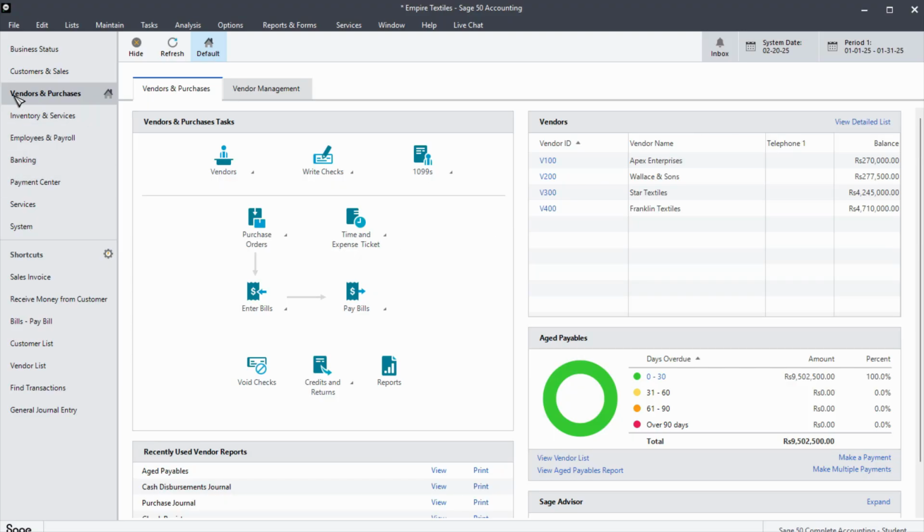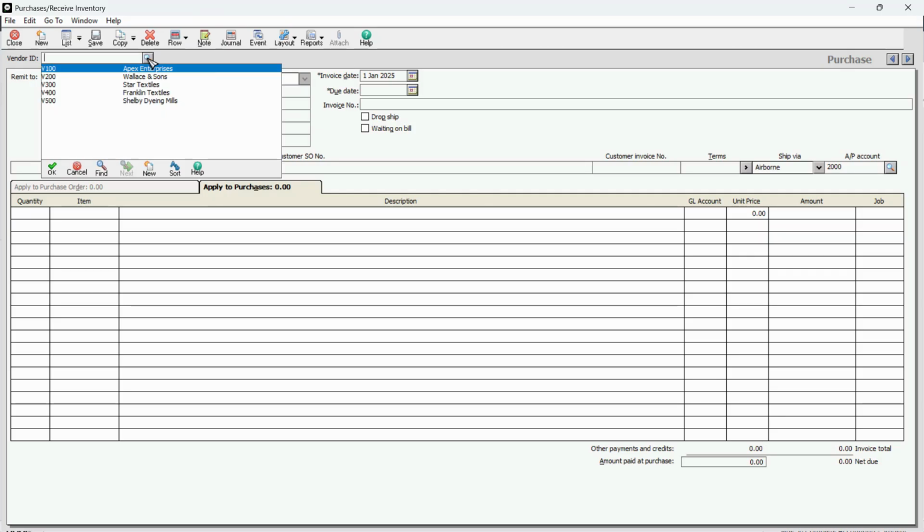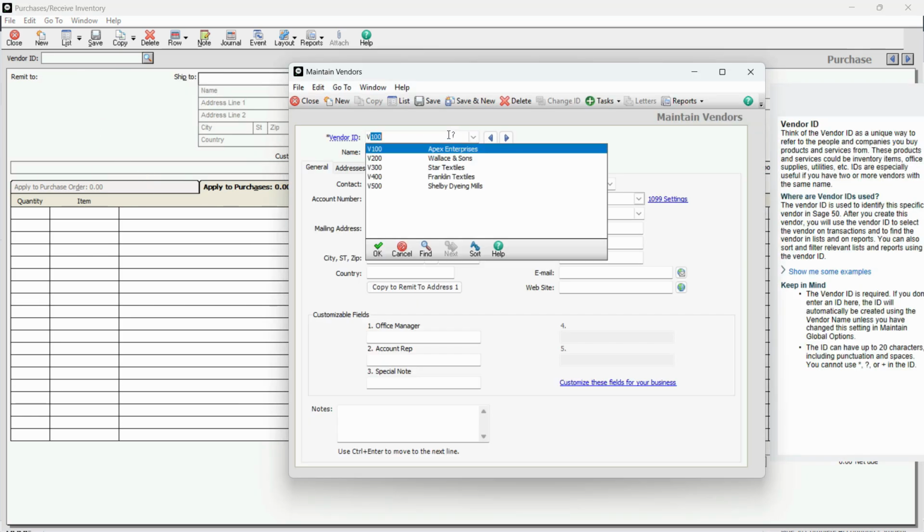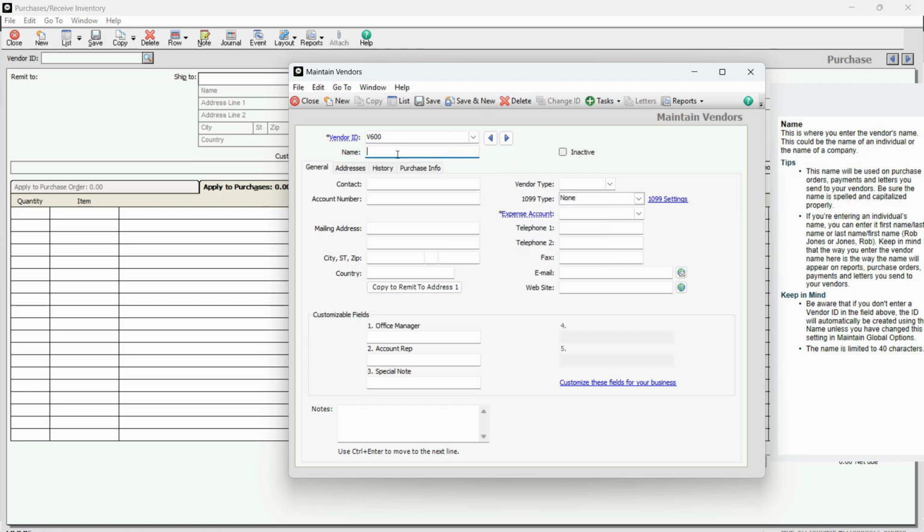So what we can do is go to vendors and purchases section, click on enter bills and new bill. We are purchasing the dyeing services, but against cash vendor. Click on new. Let's say it is only one-time vendor. So it's your choice even if you want to create it, that's not a problem. But I just prefer to put all of these in cash vendor, or even if you want to describe it as cash vendor for dyeing services, because this is our regular services that we take from the vendors.